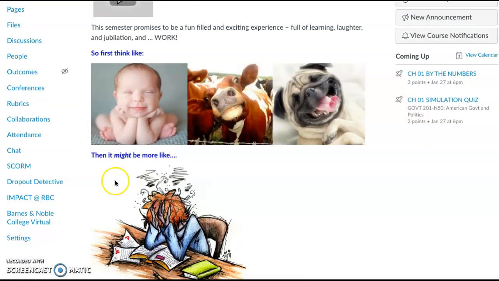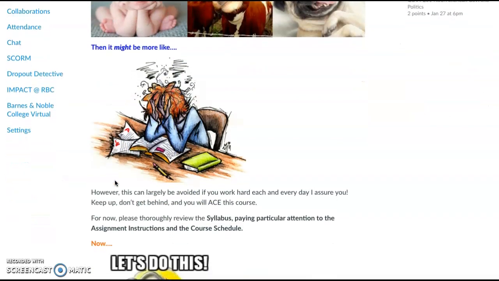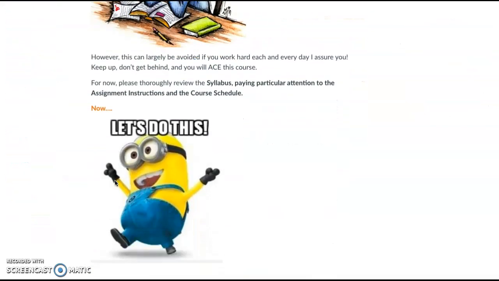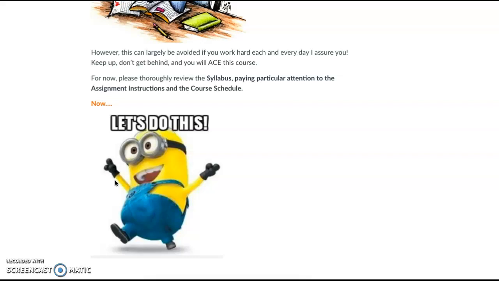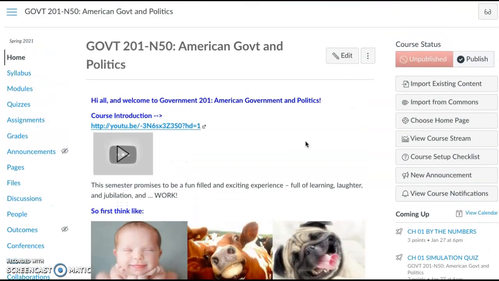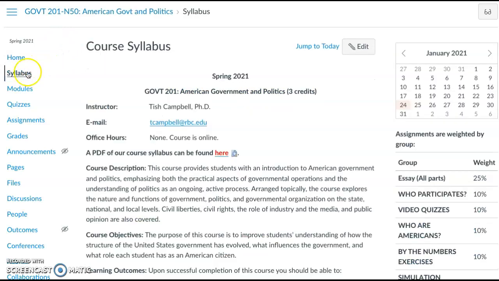Basically, as with all classes, it takes a bit to get into the groove. You might be happy to come back to school, then you might get frustrated, then you're going to be fine as soon as you feel that you have your bearings. In this course, we will ease into it. And yes, there is a lot of work due, but you will do well as long as you're willing to put some time in.